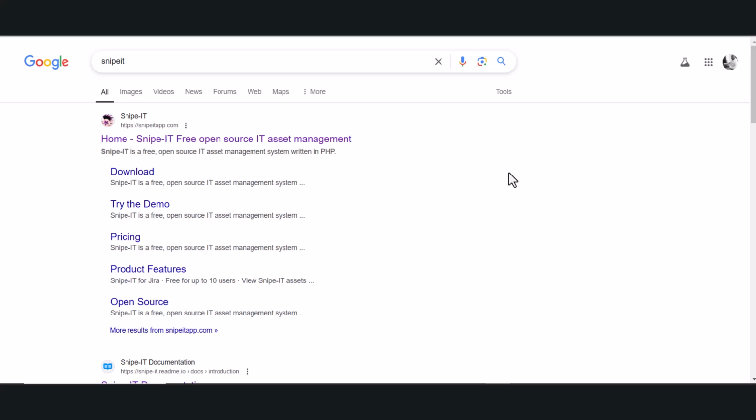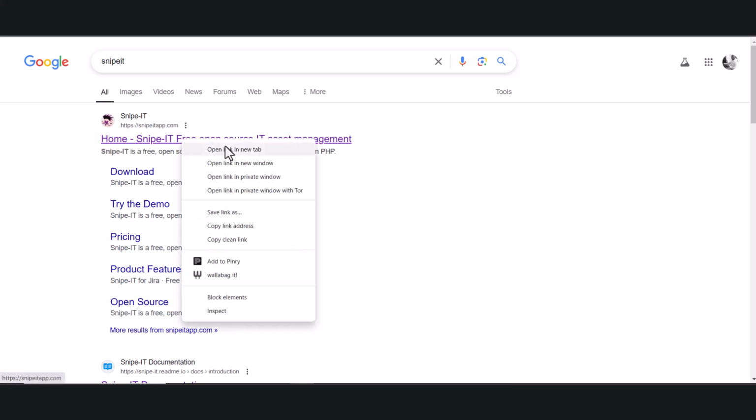So as we were saying, in the last segment we reviewed its code, its repository, and more importantly, we agreed that it is a free open source IT asset management system written in PHP. So they talk about asset management. Assets could be computers, laptops, could be licenses for the software as a service products that you're running, and you need to keep an inventory of that and be reminded when they're due for maintenance or renewal. So let us install this.